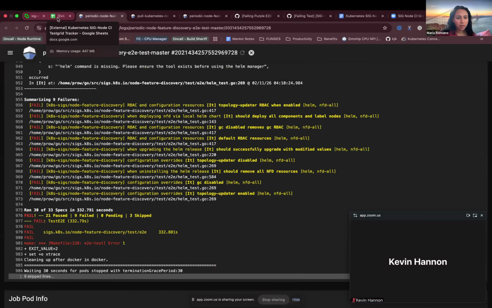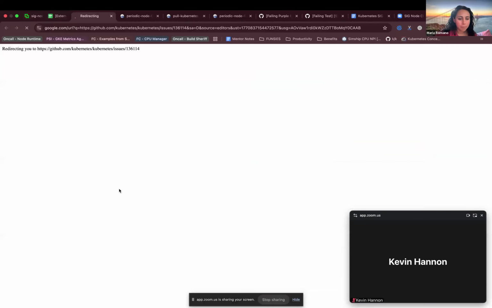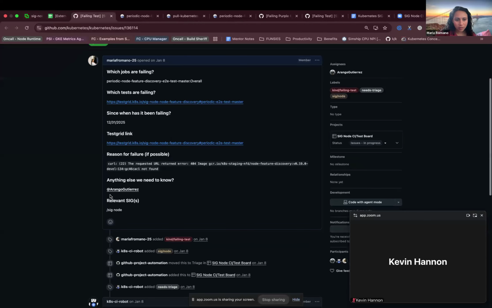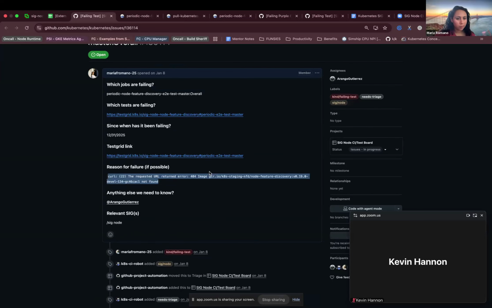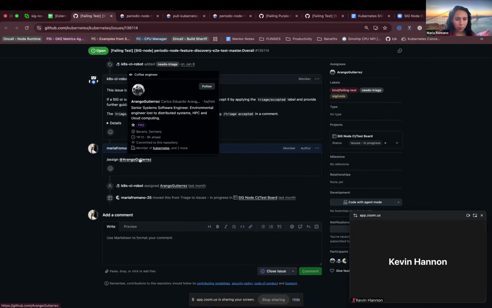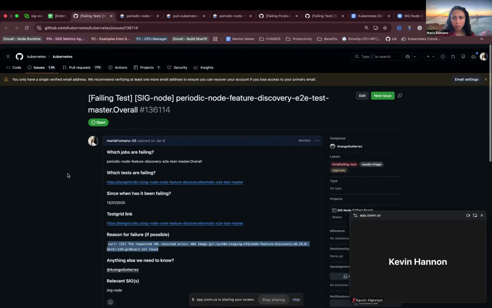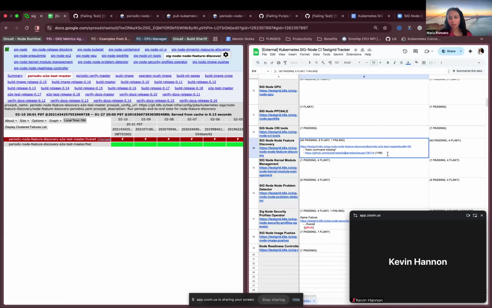So that one, I did find this issue, but I think it was a different error message about an image not being found. So maybe the error changed, but it was assigned to someone a while ago. So maybe they have an update on why it changed, but it is being tracked.